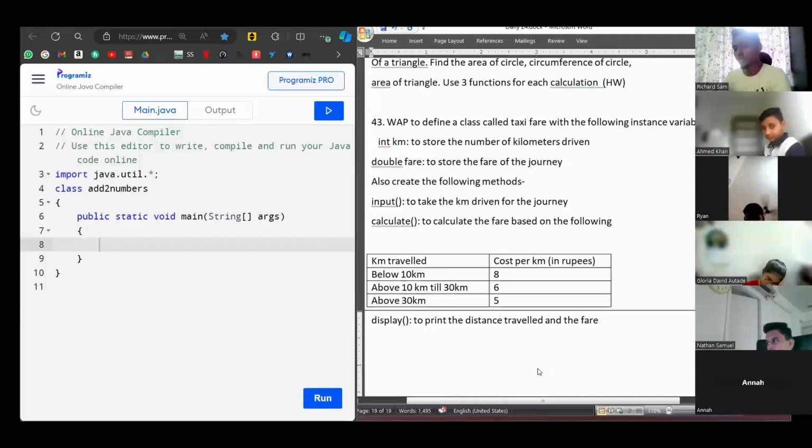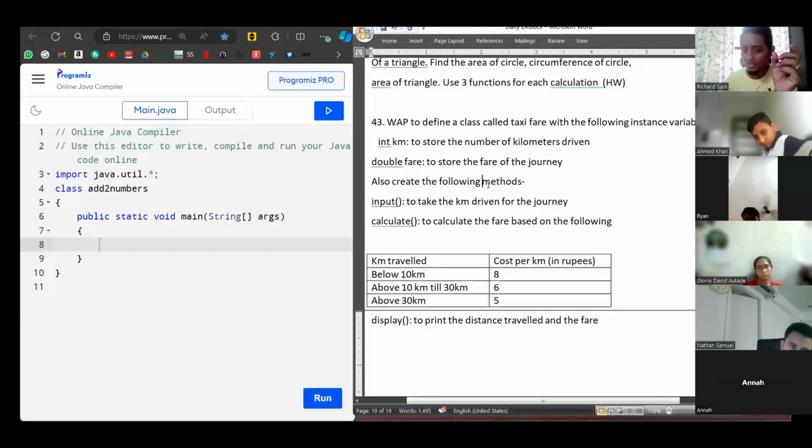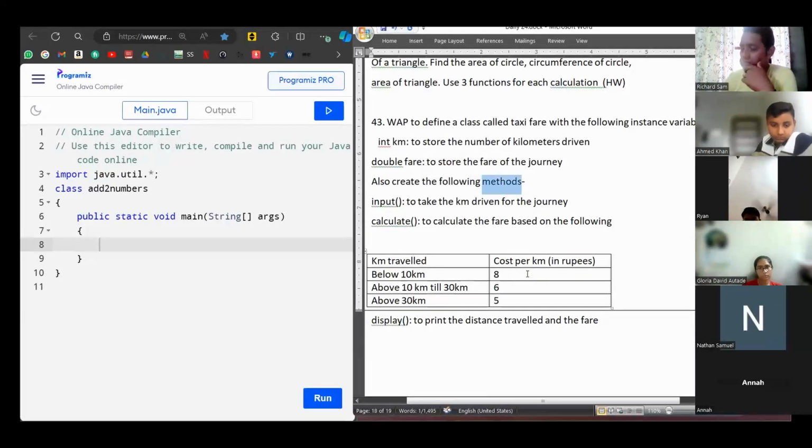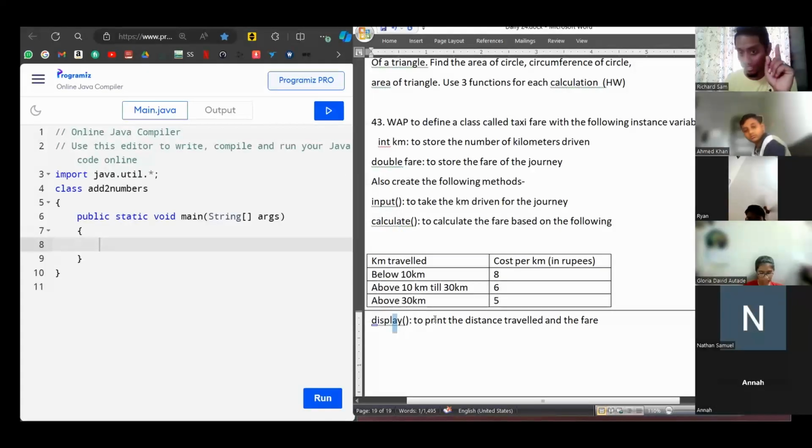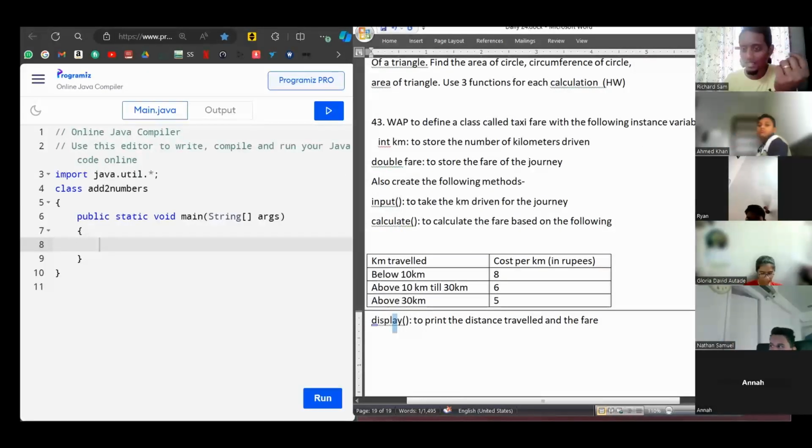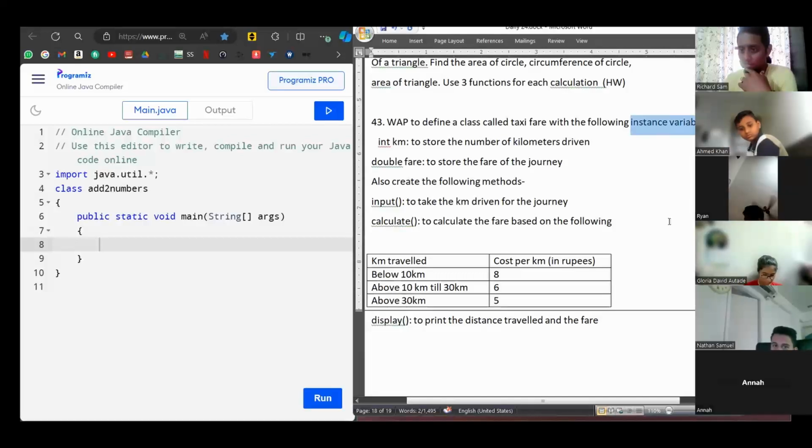Yes, sir. So they have used slightly different words here. Instead of the word function, they use the word methods. So methods and functions have very similar meaning. Instead of calling these functions, we call them methods. They are the same thing. Remember that. Second thing, instead of the word global variables, we use the word instance variables.